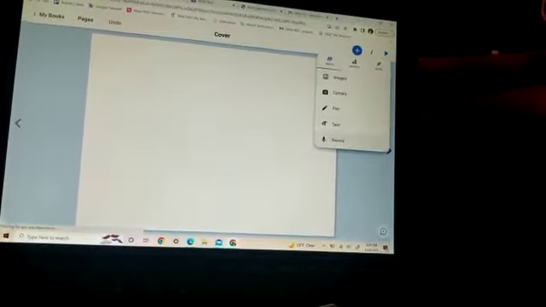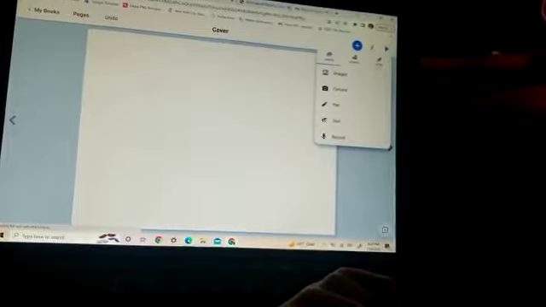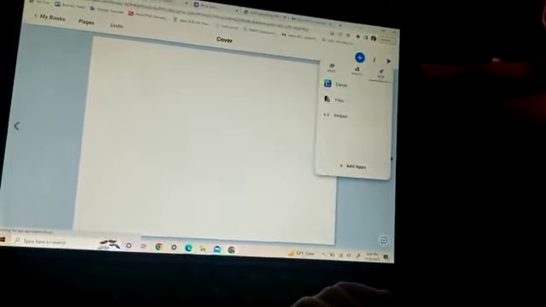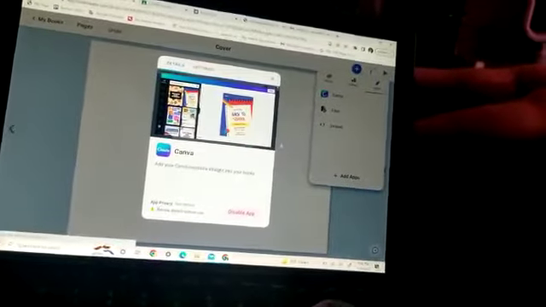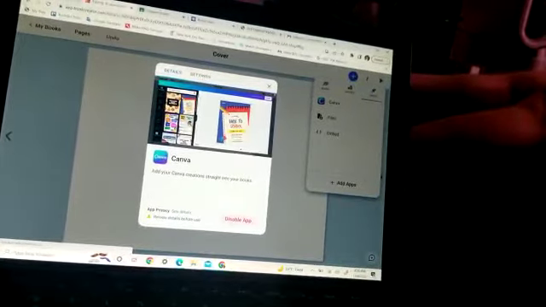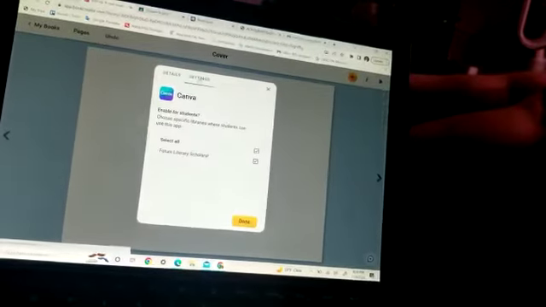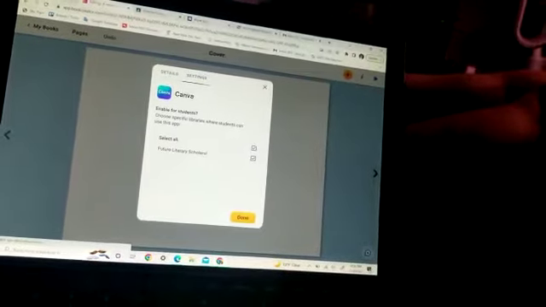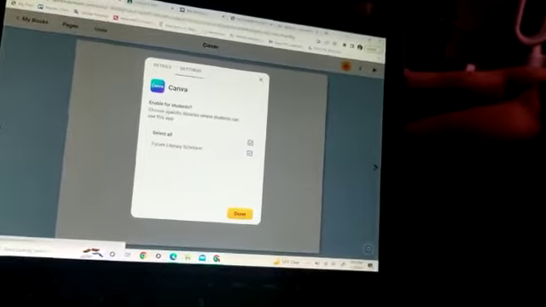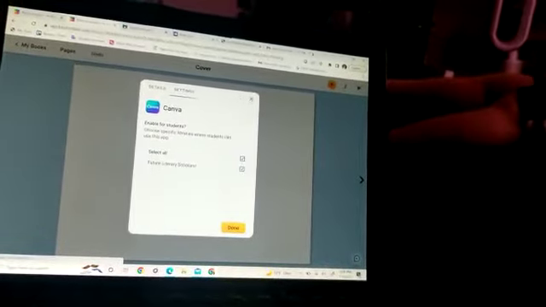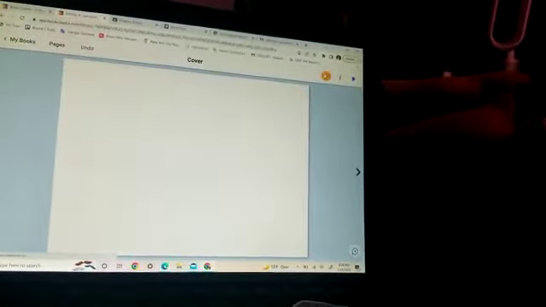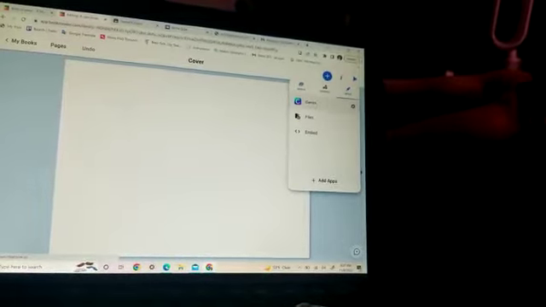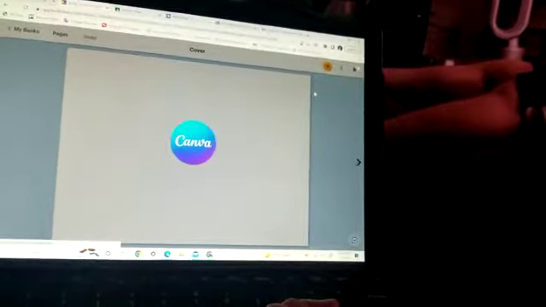Instead of using anything from here, because it's so limited, I went to more. And here I was able to sign into Canva. You can disable it if you don't want to, but I would recommend signing in. And even your students could actually use this app. They would just, I think, have to make their own DOE account or sign in with the NYC thingy, but they basically would link it to Canva.